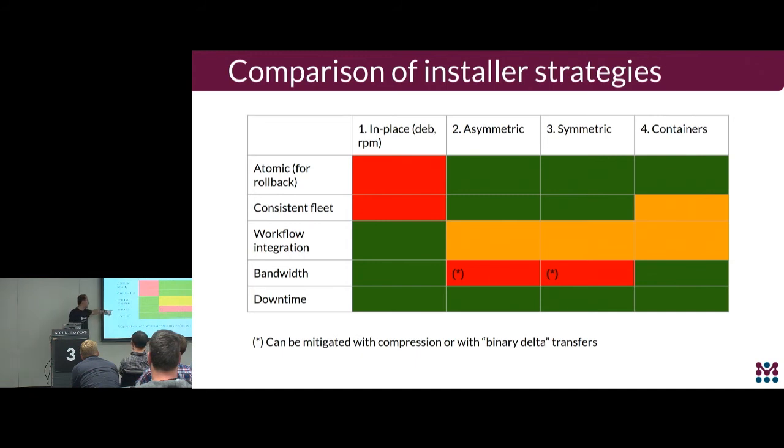But there are remedies around this as well for the image-based ones. Compression is one way of mitigating, using well-known compression algorithms to reduce the size of the image. But also deploying binary deltas: you have two images, you compare them, you generate a diff, and you only deploy the diff to the device. There are tools for doing this, so it's not something that you typically would invent on your own, just reuse existing tools.